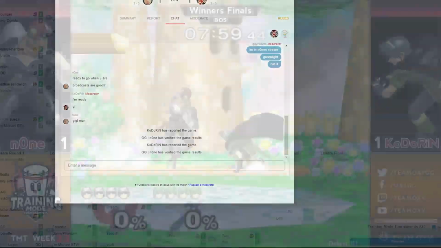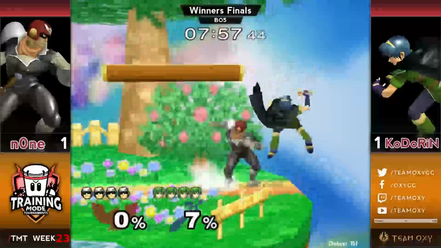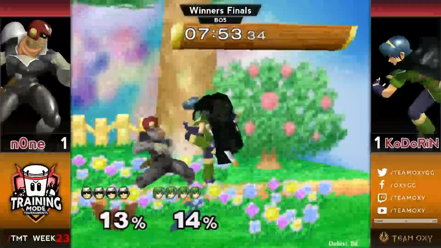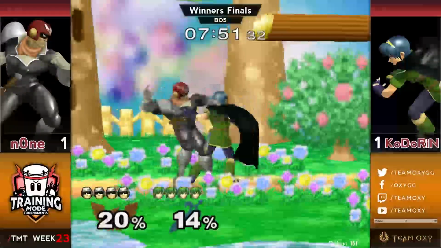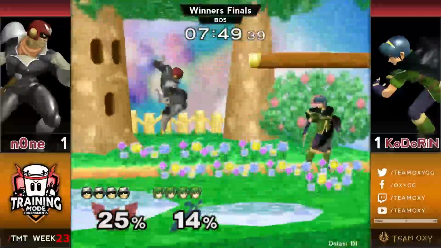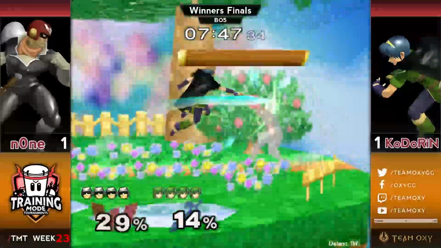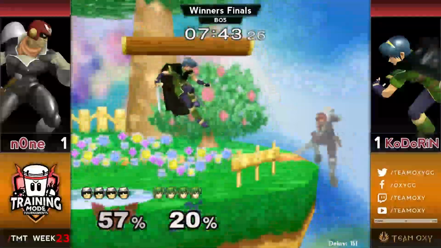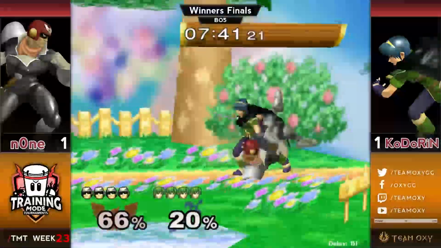Man, n0ne has been really efficient, really brutal with these punishes, and it sort of feels like, can KoDoRiN find enough hits fast enough, because he's not getting out of stuff. The defense is not coming together. Yeah, definitely the punish game kind of has to be matched at the high levels. Defense gets better and better, and then offense gets better and better, and then eventually they both have just insane punish games on each other.